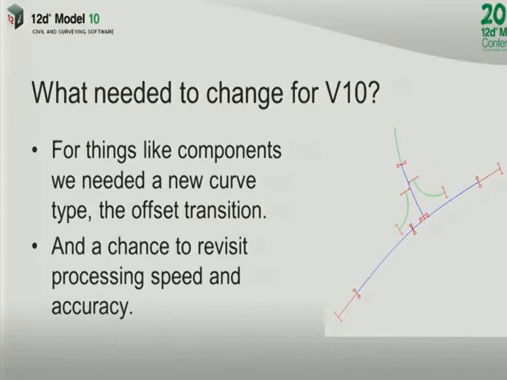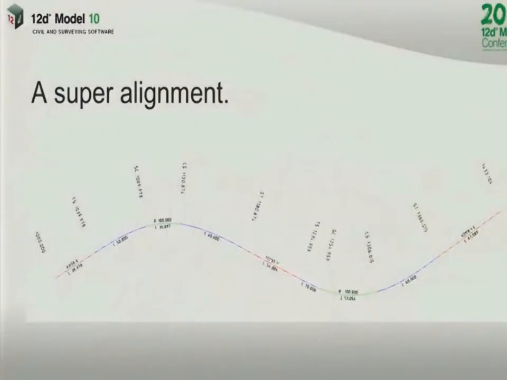The other big thing, to make clear, is that the superalignment in V10 superficially might look like the superalignment in V9, but in fact it's almost a complete rewrite under the scenes. So my little piece when we came to do the transition curves was just to revisit accuracy and speed right through it. It wasn't a 5-minute exercise. It probably took me 3 months or so to do most of this stuff, and it really was Lee being very kind to give me all the time necessary to get this stuff absolutely right. So there's a good old-fashioned superalignment, just curving from right to left.